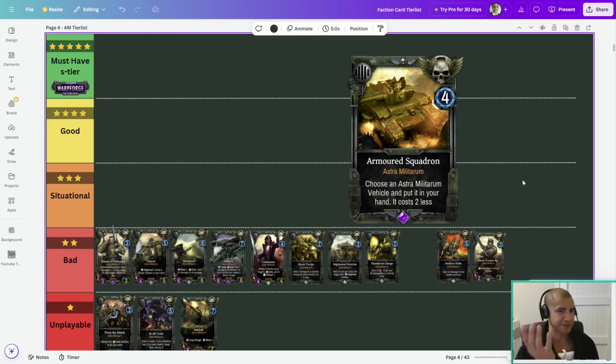But it's no guarantee that you get the Leman Russ. And I don't know. In a slow control meta, this would be a powerful card, I think. But in the way Warpforge tends to work, with these fast tempo decks, it's a luxury you just can't afford. What do you think?